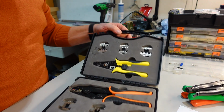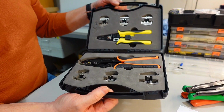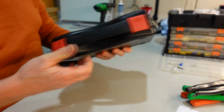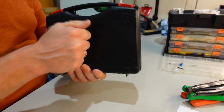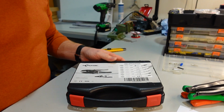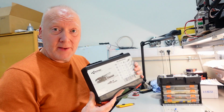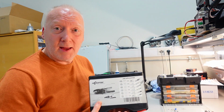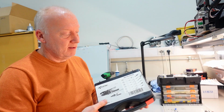And there we have it, all in one very neat packed plastic case, which seems very durable, locks nicely. I can highly recommend it. I have tested it before I did this clip with a lot of different terminals, and everyone works excellent.